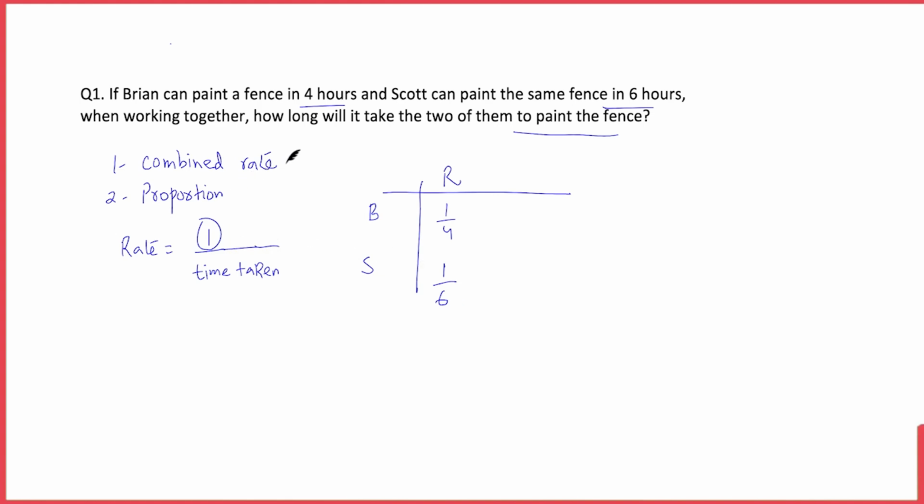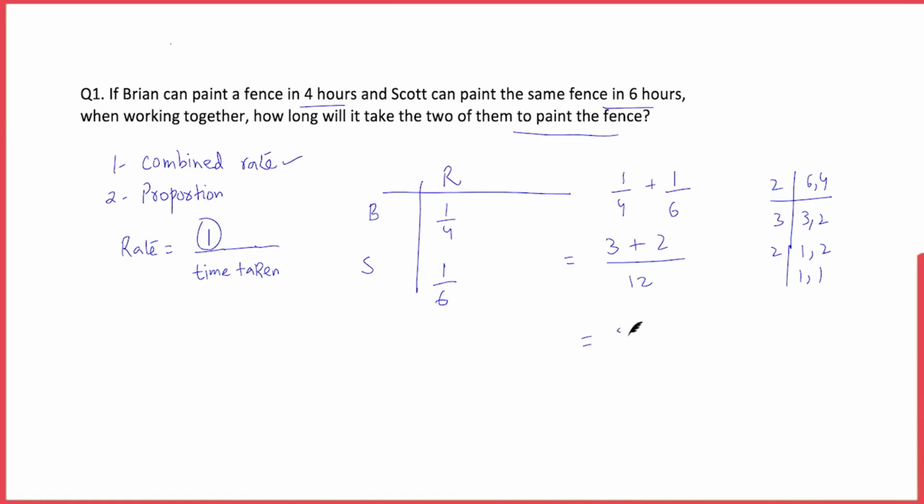So what's the first thing you need to do? Calculate the combined rate. How do you do that? You simply add them up. 1/4 plus 1/6. You take the LCM. You've got 6, you've got 4, 2, 3, 2. I know what the LCM is, but still I am doing this calculation for you. Okay, so the LCM is 2 into 3, 6, 6 into 2, 12. Let's calculate the combined rate. 12 divided by 4 is 3, 3 into 1 is 3, plus 12 divided by 6 is 2, 2 into 1 is 2. We have 5/12. Now this means that they can complete 5 jobs in 12 hours.